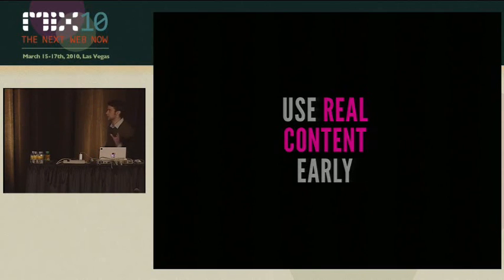But this, I think, is the most important point in terms of how it impacts the design process. Use real content early. And this is very much related to engaging content strategy. Because we're not really positioning boxes. We're designing content. So it's really important that at the earliest stage we can, we get real content. Even when you're sketching out low-fidelity wireframes, make sure you focus on the actual text you expect to be in the site. And you can be creative. You can make it up. You can really have a lot of liberty with it.